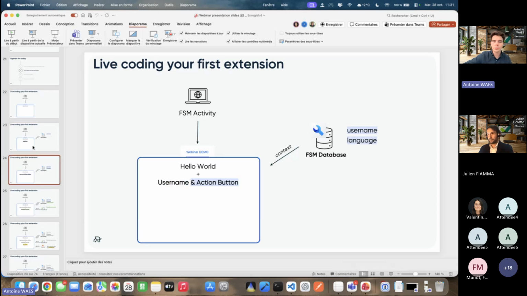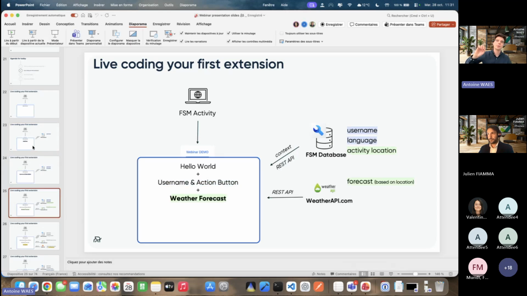So what we want to show now is the weather forecast retrieval. So starting from now, I won't be able to share the code anymore because it gets really more complex and I don't want to bother you with that. But basically what we want to achieve is retrieve the current activity location. Then thanks to this location, call the API and then show this forecast on a table.